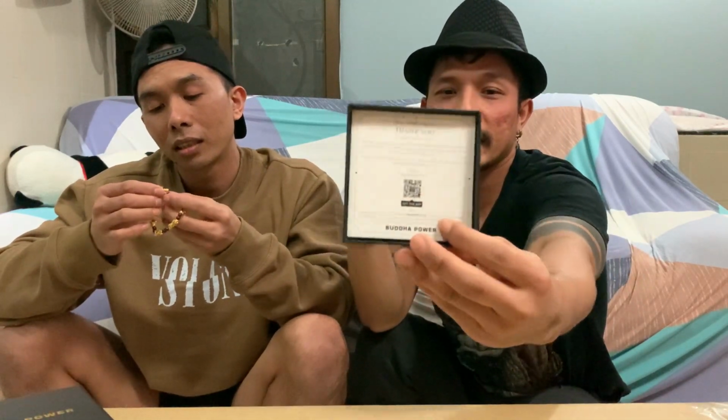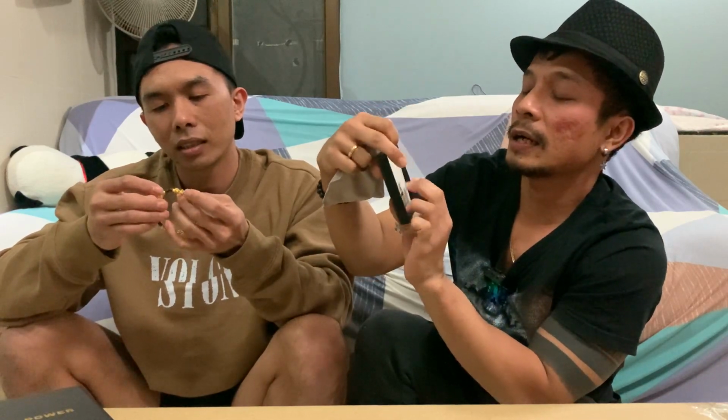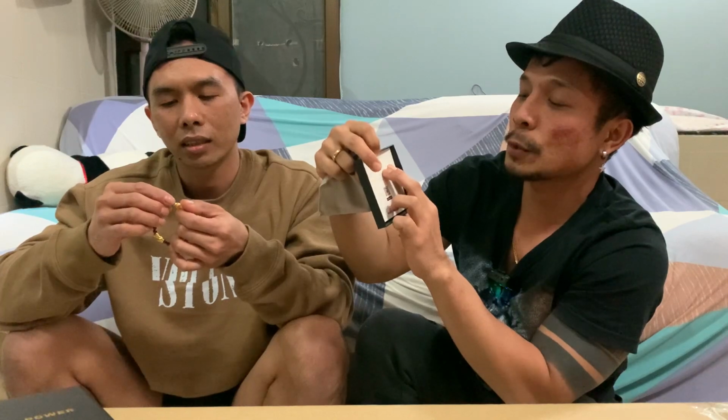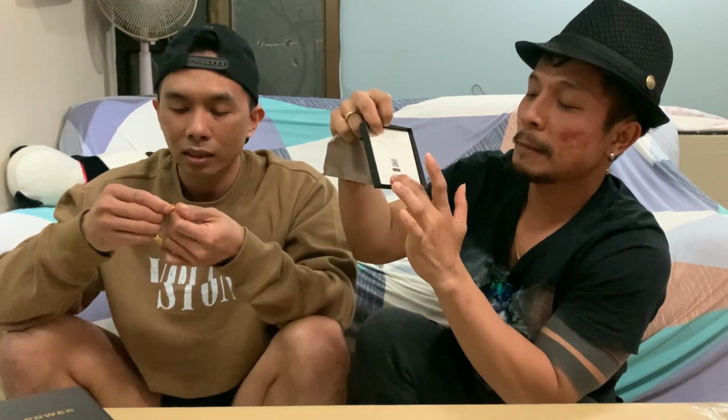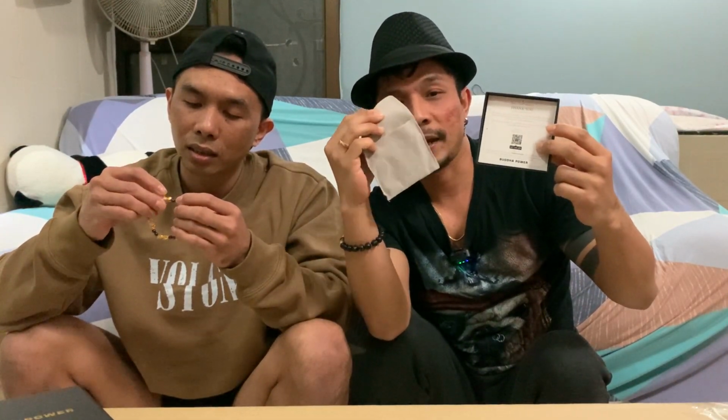The real one is like this. Inside of the box there is a notice: dear fellow customer, thank you for supporting Buddha Power, and so on, and there is a code inside as well by Buddha Power. Once again, the real one is from Buddha Power Store. This is the real Feng Shui one, trust in the word.